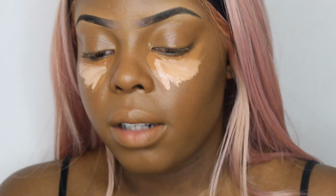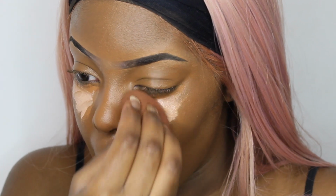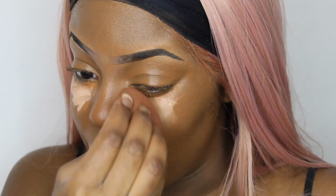Get my Primark Beauty Blender again and I'm just going to blend that all out and see what that coverage is saying. That looks like I've done nothing. That has not brightened anything. It's very watery. That's one thing I'll say about these products.